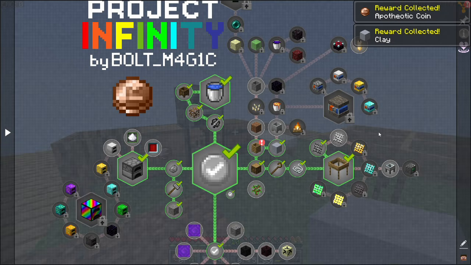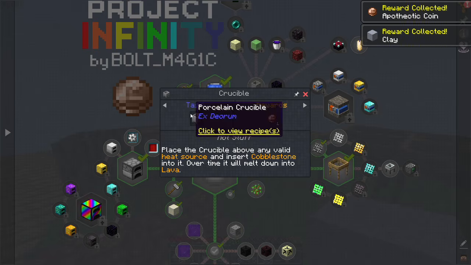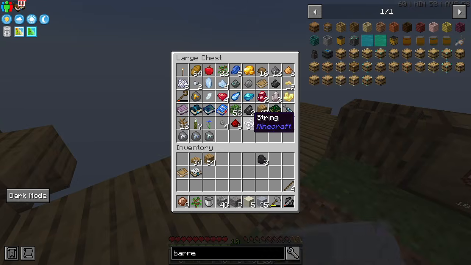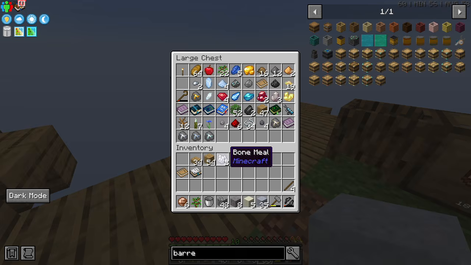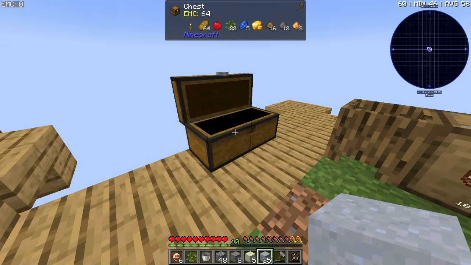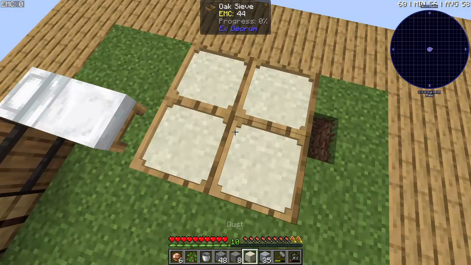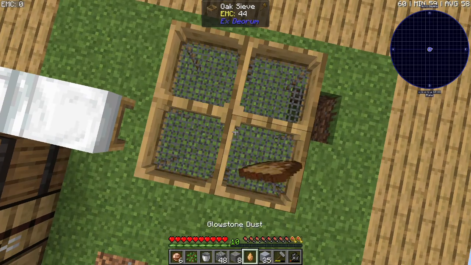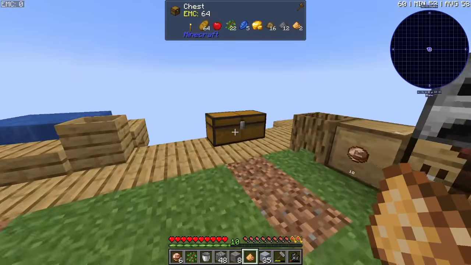And then what I want to do is, let's make a porcelain crucible that requires 7 pieces of porcelain, which is 7 pieces of bone meal. So we're nowhere close on the bone meal, and that comes from sieving dust, which is why I didn't get rid of all this. We're going to sieve it down really, really slowly, apparently.